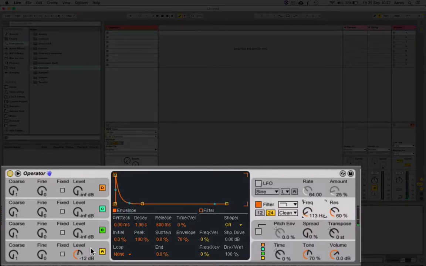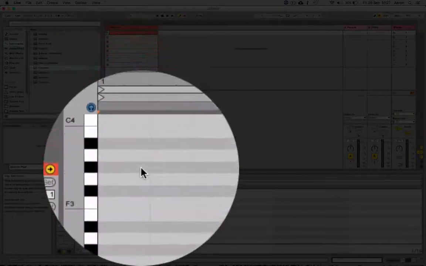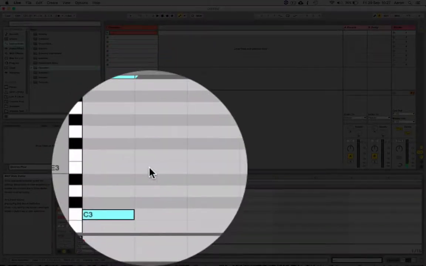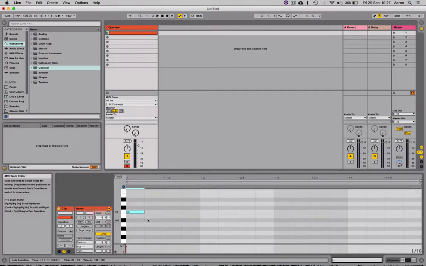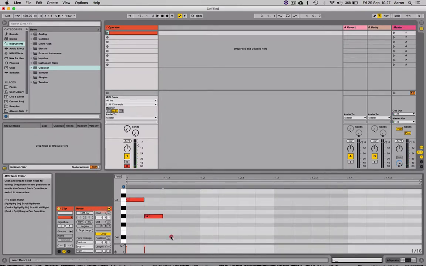I like to match the values at least as a starting point, because you know that filter envelope is going to last for at least as long as the amplitude envelope, for as long as the sound's lasting. I'll leave this up on screen for a second. Remember that you can pause this and match the values, but that's basically it. There are a couple of other things that we did. I'm going to go ahead and sequence a little pattern before we do this though. And also remember, when you're sequencing with a bass instrument, low notes work best. So values from like C2 downwards are going to work best here. I'm going to put some notes in at random.